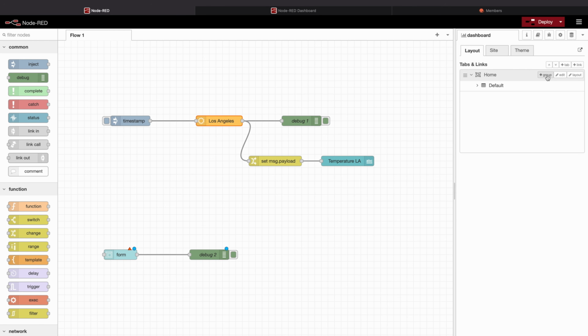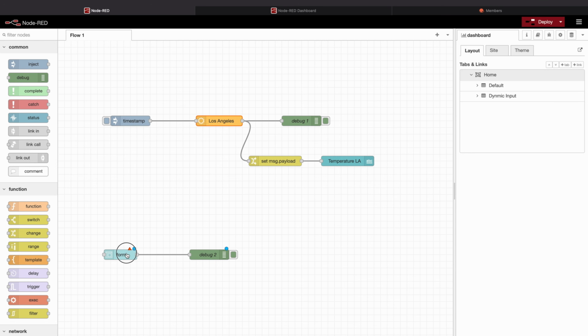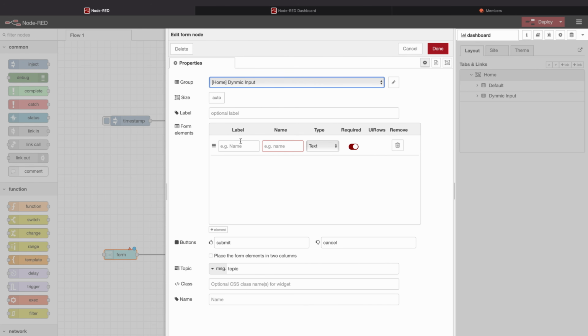Let's create a new dashboard group and call it dynamic input. And let's add the form to this dynamic input, and we need of course two values. First we need a city, and then we need also a country, which are both required.